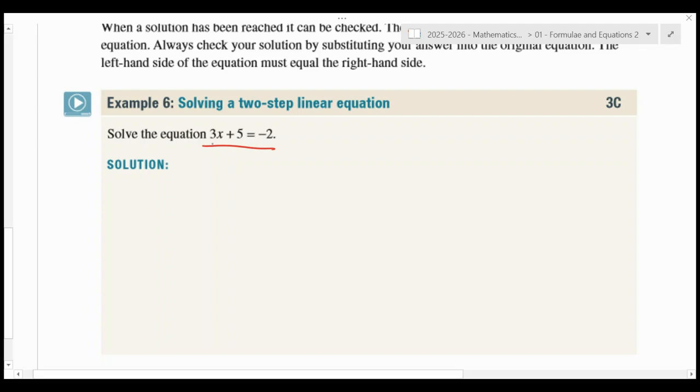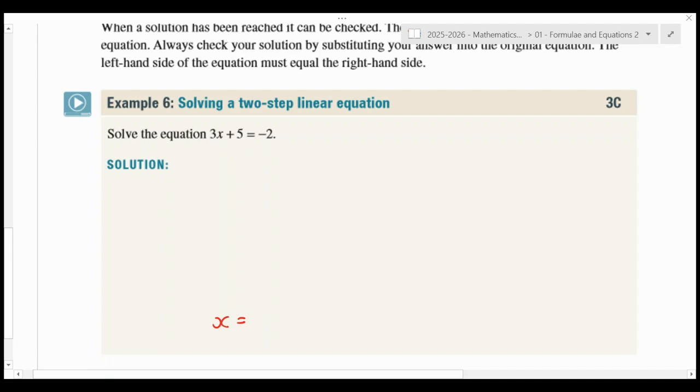In this particular case, we're looking for our end game is x equals. That's it. Or, to be honest, you could write equals x. It doesn't matter which side it's on, okay? But we're looking for x equals. So all you are trying to do is get to that point. And so you've got to think, okay, how do I get there from here? What do I have to do? Well, what have they done to x? At the moment, they've got 3 times x, and then they've added 5. So we have to undo each one of those steps.